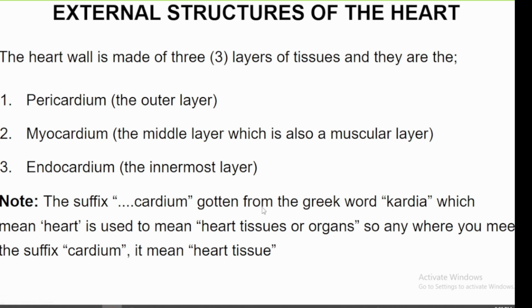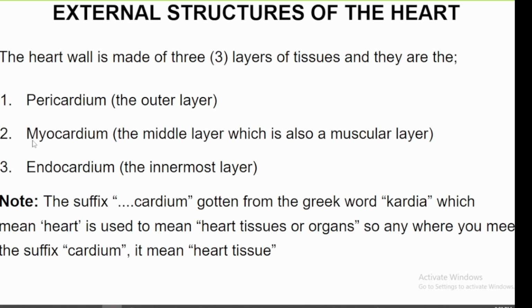So the suffix cardium, which is gotten from the Greek word cardia, means the heart. However, it is used to mean heart tissue or organ. So anywhere you meet the suffix cardium, it means what? Heart tissue. Do you understand? So pericardium. If peri means what? Out, it means that we are talking about the outer layer of the heart tissue or of the heart.